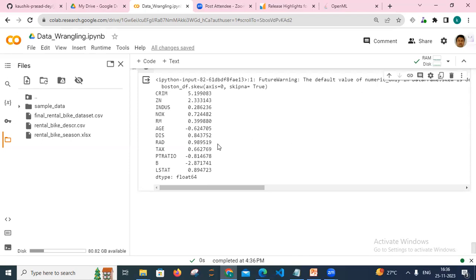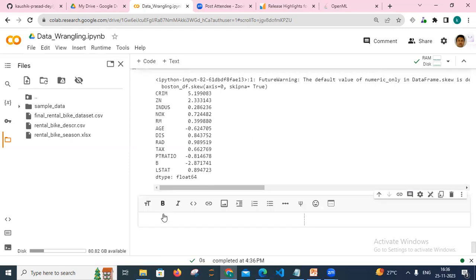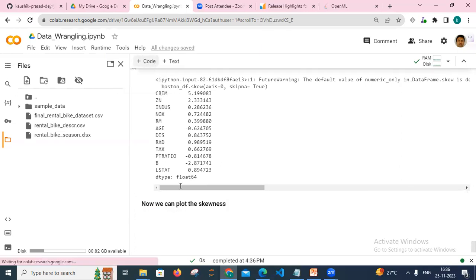And we can plot the skewness. You have to plot it.